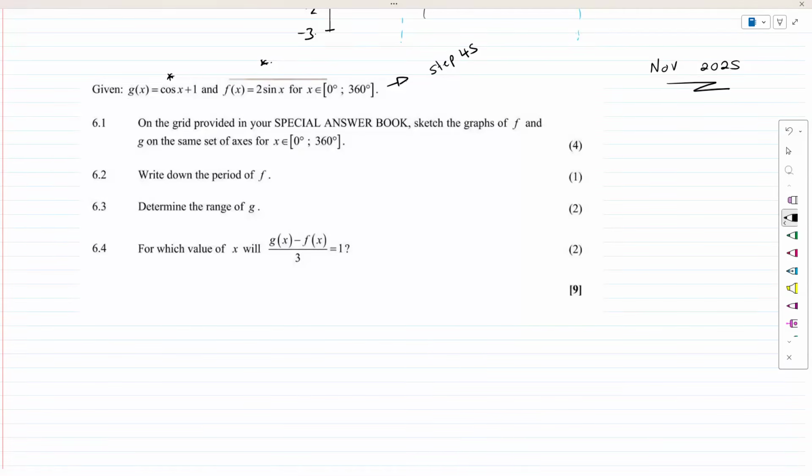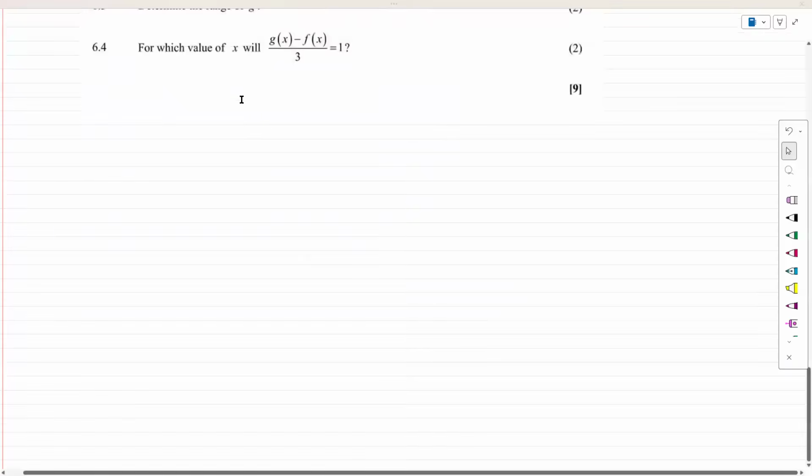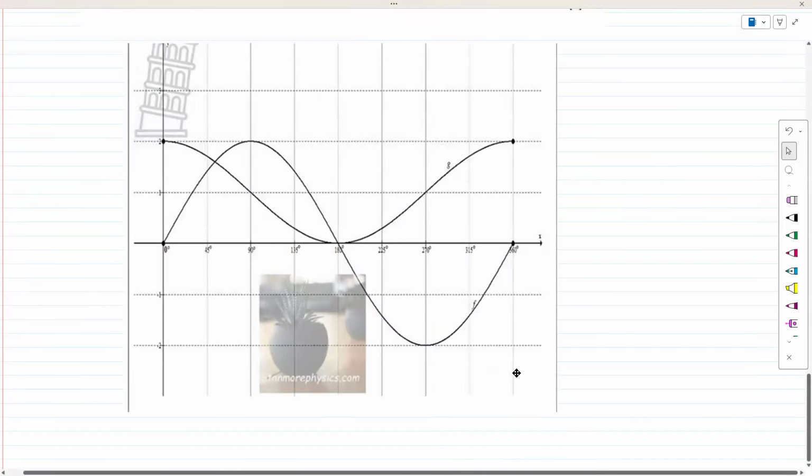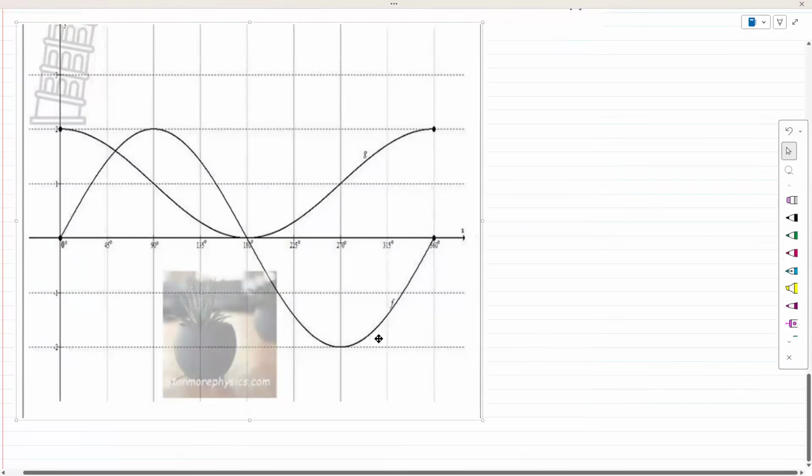So we'll say the g of x doesn't matter, right? But we'll say f of x equals 2, and you can put in one of the graphs, whether it's sine x plus 1 or cos x plus 1, whether it's 2 sine x, either one. We would start at 0, we would end at 360. We'll step in 45s because their grid is in 45s, and we'll start to plot the points. I'm going to save time and take it directly from the marking guideline because the graph is very neat, and it's difficult for me to draw on my graphic tablet, but it's also a very easy graph. We did multiple of this, so you guys should be good with it, but this is what the graph would look like.